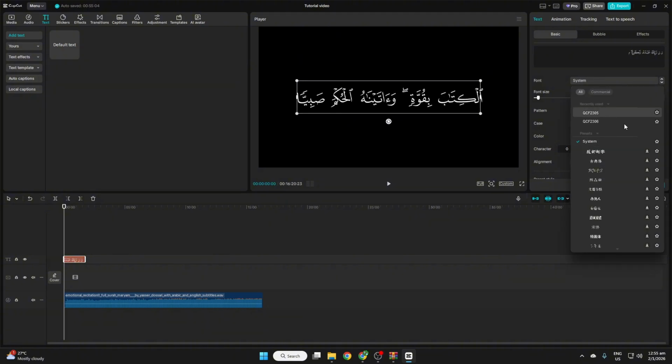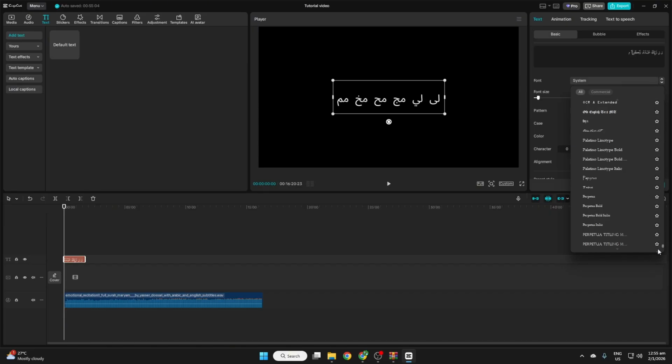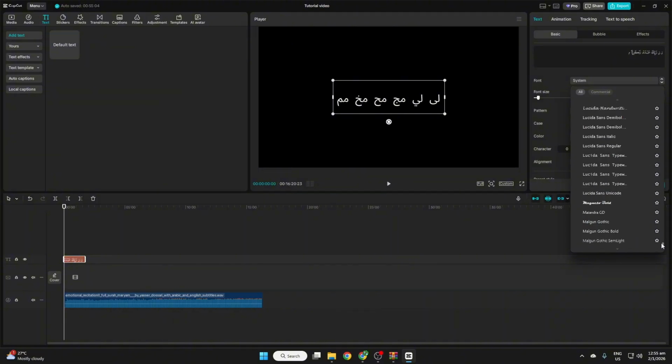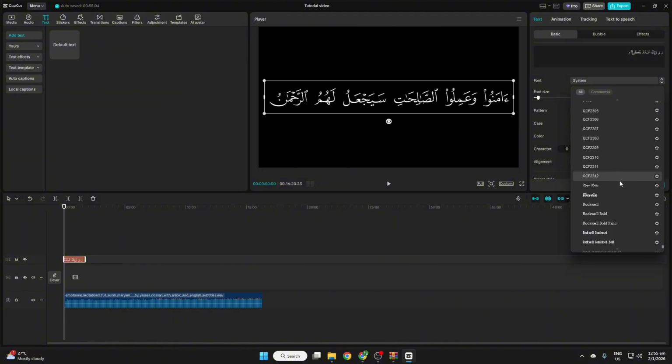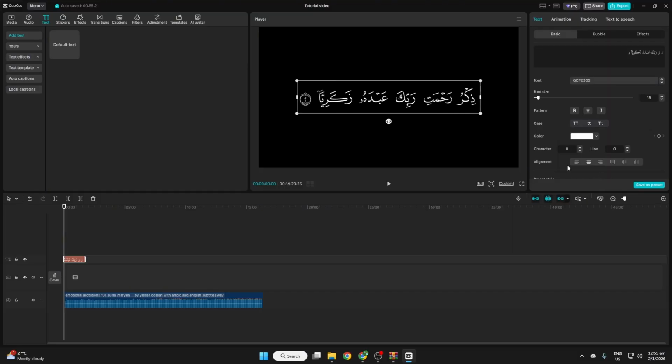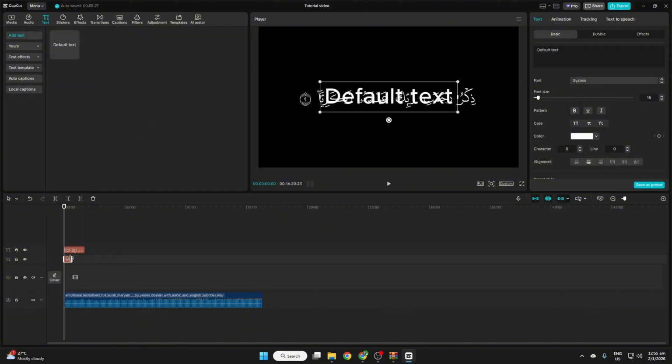So you scroll down. It's already here because I used it before. It's based on the initials, so QRS. It's right here, page 305. And then you drag in another text. Please make sure to match it up with the audio that you use.